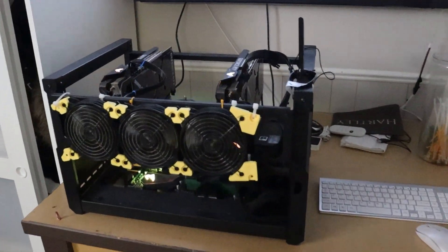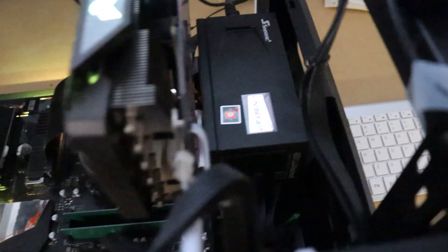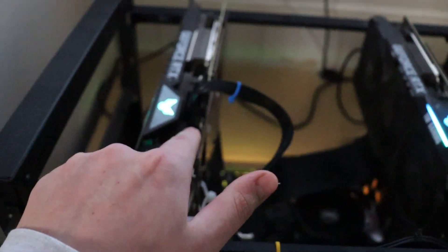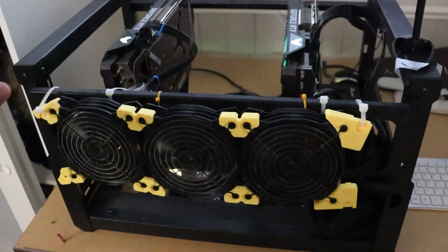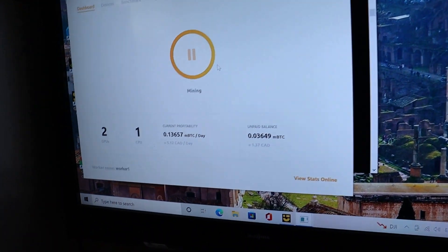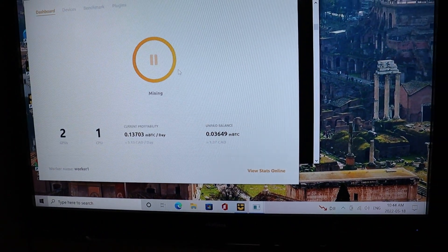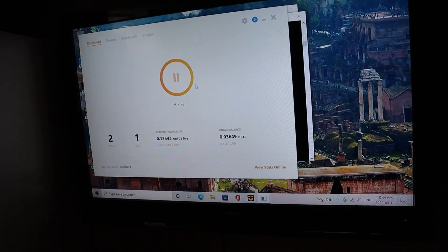This miner here is what we call a GPU miner — basically just a high-powered computer. We've got a motherboard in the center, a power supply on the right-hand side, and two graphics cards which are the actual computer chips mining the cryptocurrency. Instead of an enclosed case, we have it on an open frame for better airflow. I have a mouse and keyboard here, and as you can see, it operates just like a normal computer — Windows is built in and I can watch YouTube, run projects, or play video games.